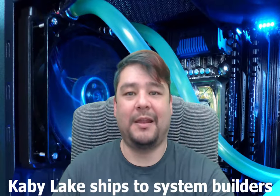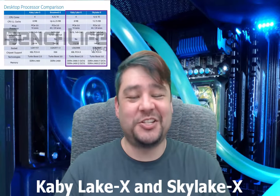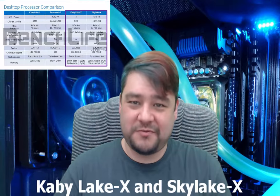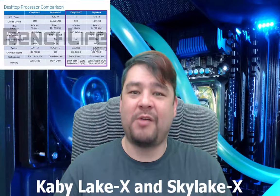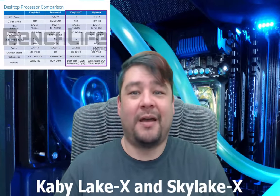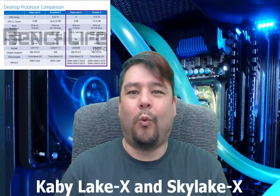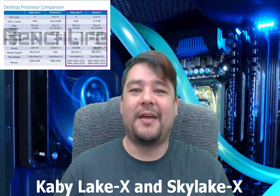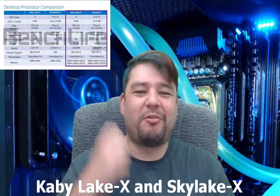Along with Kaby Lake, we have news of Kaby Lake X and Skylake X. For those not familiar with the X series, it's actually the Extreme Edition — they decided to change the nomenclature. There's a little confusion: Skylake came out first, and now Kaby Lake is the upgraded version of that architecture. When I was reading that Kaby Lake X only comes with four cores as opposed to Skylake X coming in with three varieties — six, eight, and ten cores — I didn't understand why the previous version appeared more powerful. The graphic will probably help clear that up.